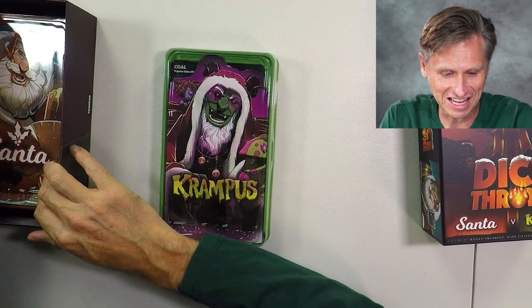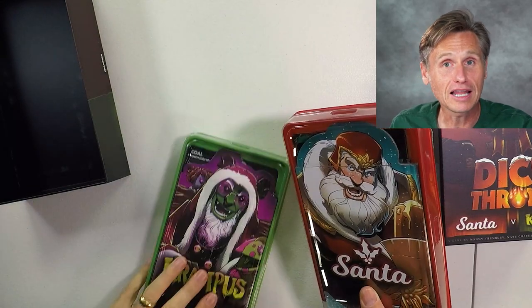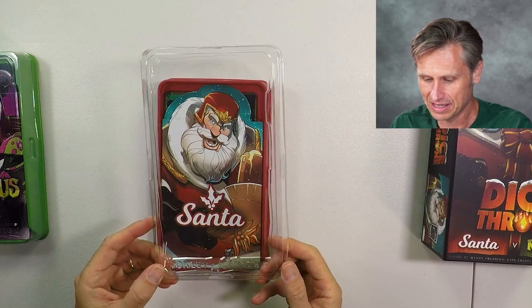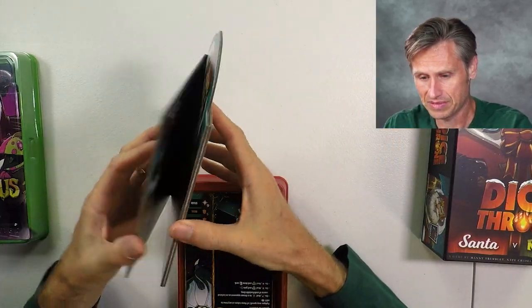Okay, now we move on to the characters. You know what? I want to do Santa first because I'm a little less scared. I'm a little less scared of Santa than Krampus. Okay. So let's take a peeksies at Santa. Let's see what we got. These trays are always quite amazing. They are game trays. Outstanding quality always that I've always seen.